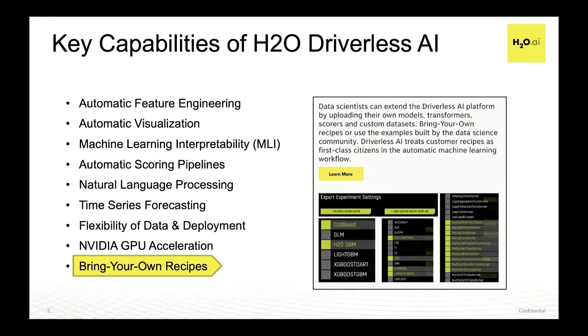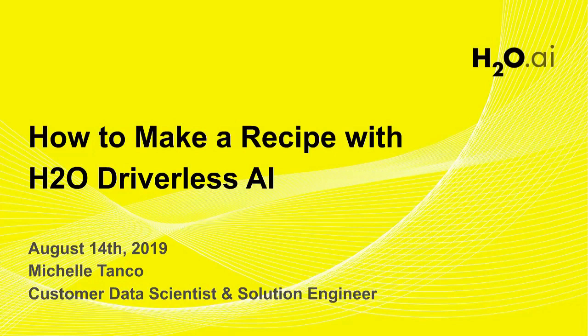Driverless AI also has automatic visualizations. So without writing any code, you can quickly understand the values in every column and combinations of your columns, look at different correlations, understand outliers, and really make sure that the data is clean and what you think it is. We can handle missing values and outliers, but the cleaner your data is, the better model you'll get. We don't just want to build a black box, though. We really want to understand how models work so we can trust it in our business to make decisions. So we also focus a lot on machine learning interpretability and understanding how the models work both globally and locally.